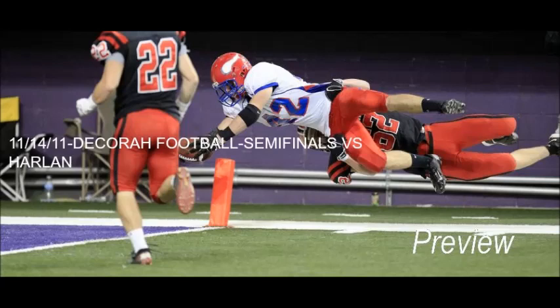Dropping back to throw is Osborne. Has all day to throw. Throws to the left side. Caught by Clower, and he's tripped up by Osley at the 26-yard line. It is a gain of 5 yards. That, to me, was one of the better passes that Osborne has thrown. That's as good a coverage by a linebacker, right on the inside shoulder, but he threw it to the upfield shoulder, and the receiver had good enough hands to pull it down. Not a big gain, but a well-executed pass.